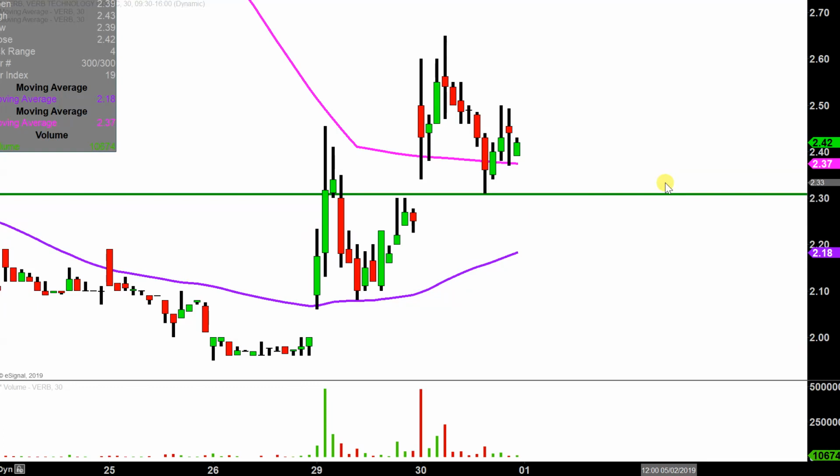Meaning, hey, Clay, what would make this chart look the absolute best going forward? Definitely if the price can stay up above $2.30. Now, don't get me wrong, if the price falls below $2.30, I'm not saying the entire chart is destroyed or ruined or anything like that. But if the price could manage to stay up above that level, that would certainly be a huge sign of power going forward.